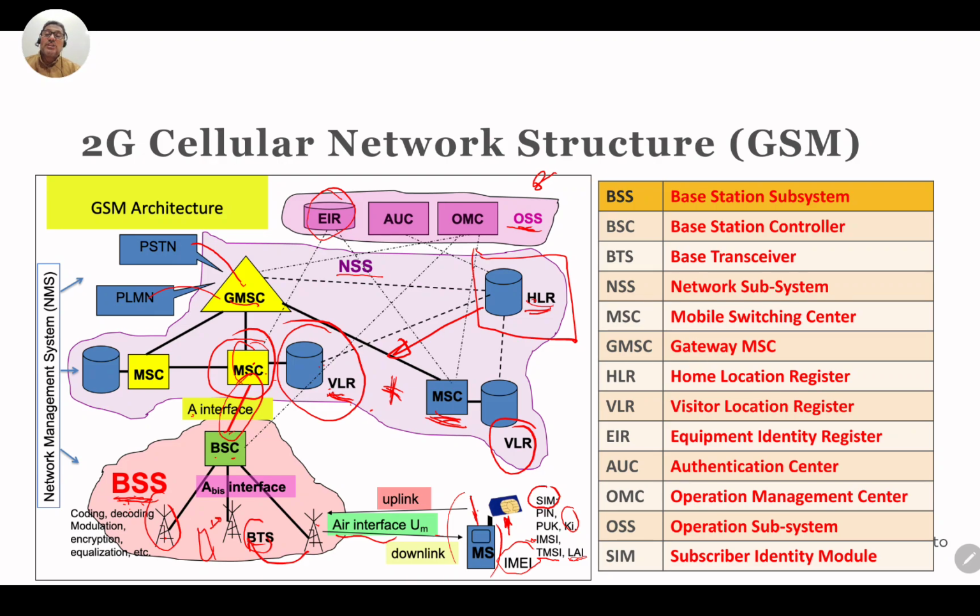And the authentication center takes care mainly of security issues: the security of the mobile phone when it wants to connect or make a call. All the time it is governed by this authentication center. The authentication center takes care mainly of two things. First, encryption and decryption, so we protect the message. And second, concealing the user of the mobile, or the mobile itself.